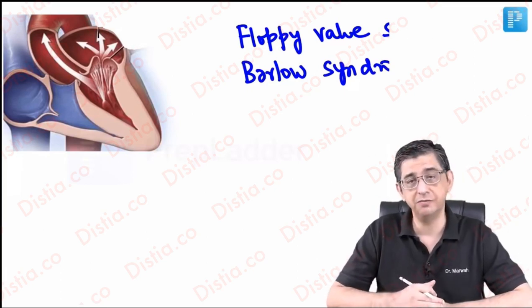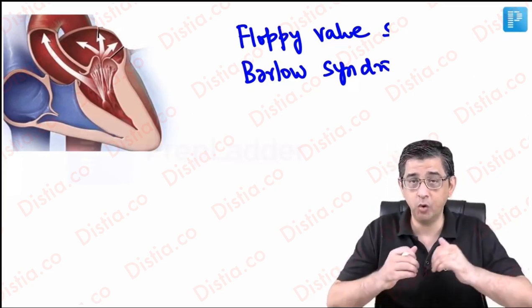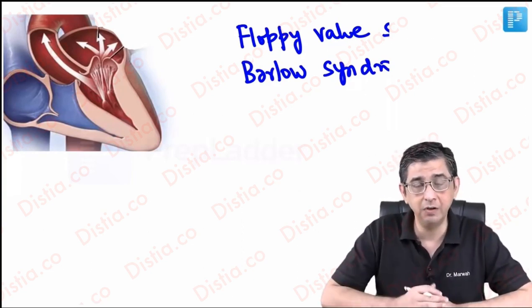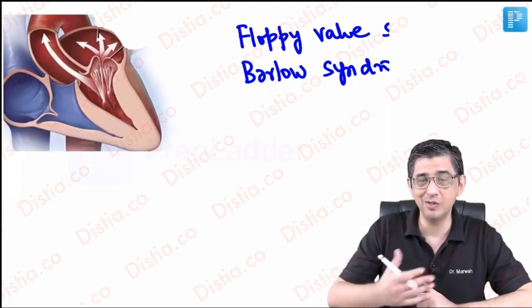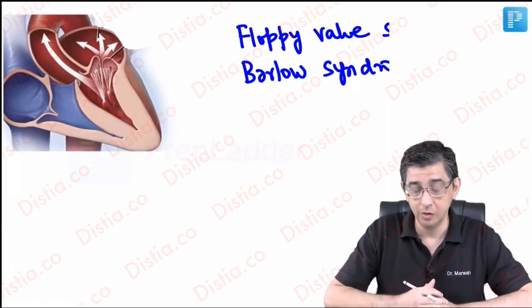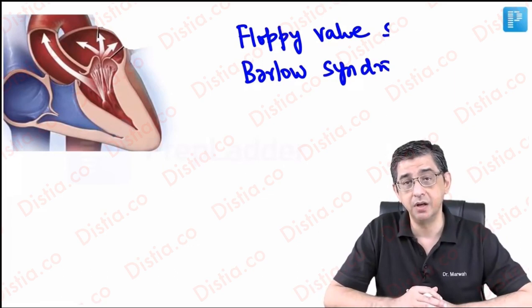But in these patients, two things would be happening. First the bulge, and then there's a defective coaptation of the valve leaflets. So if these valve leaflets get separated, you might have a variable amount of blood leaking. And in the later phases of the same disease, there can even be dilatation of the mitral valve annulus. So this can get converted into frank mitral regurgitation.